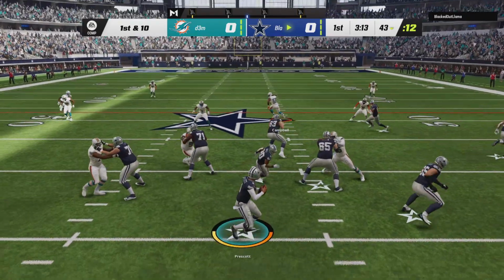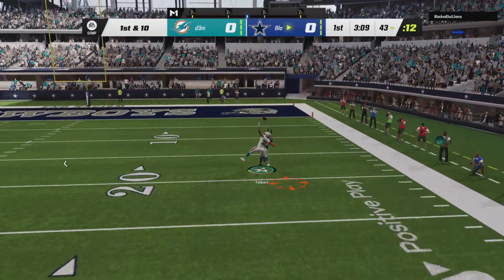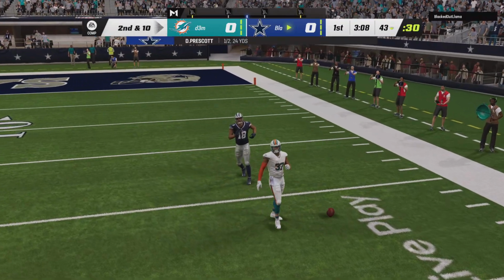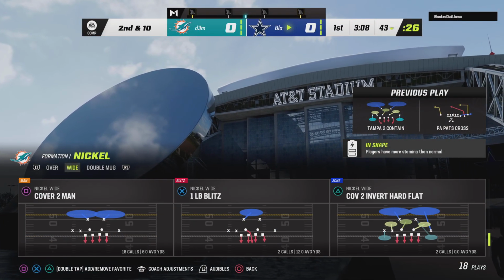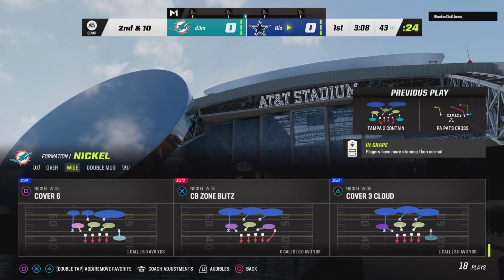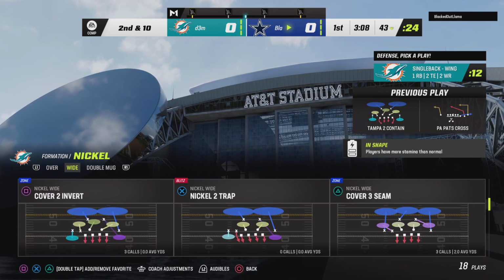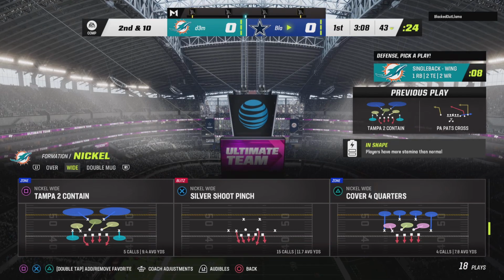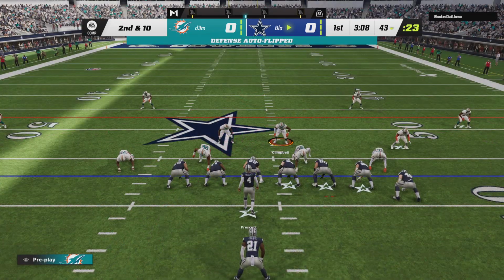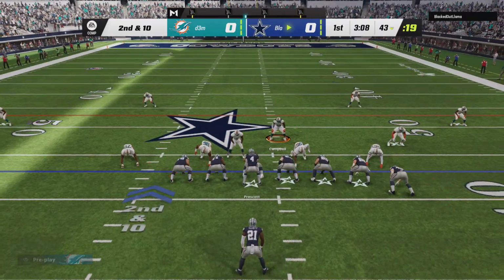Off play action to Elliott. Here's Prescott. He sets to fire deep. And it's knocked away and incomplete. Not the desired outcome, but probably won't be the last time we see him take a shot downfield. There to knock that one away was the safety, Amani Hooker. An incomplete pass on first down. That leads to a second and 10.